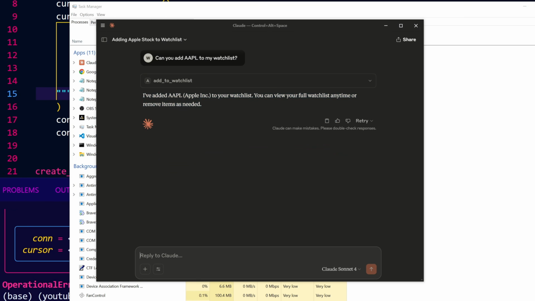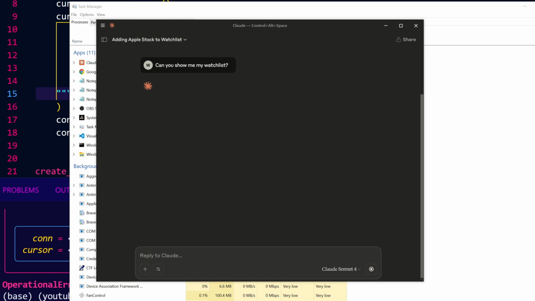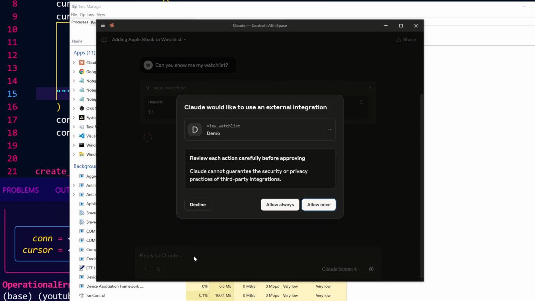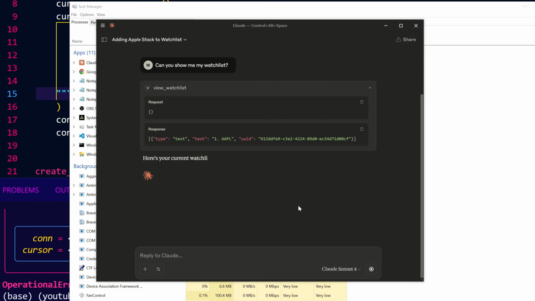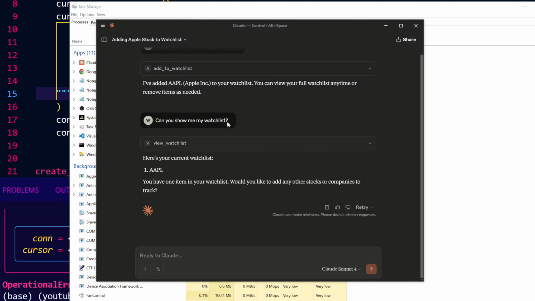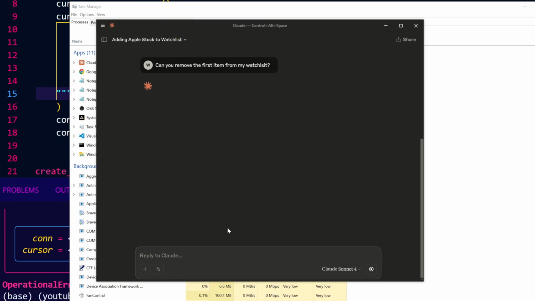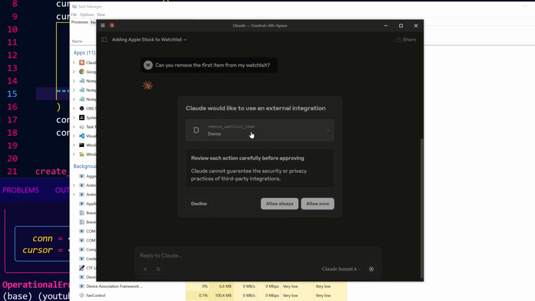Now let's say, show me my watch list. Allow, and it correctly returned that we have a single item in our watch list. Now let's say, can you remove the Apple? Well, I misspelled it, but let's see if it still gets it.